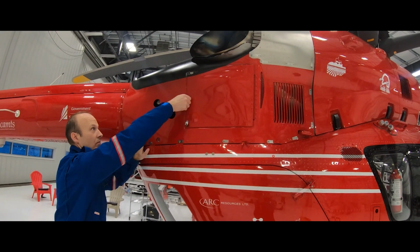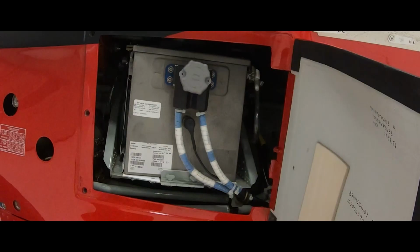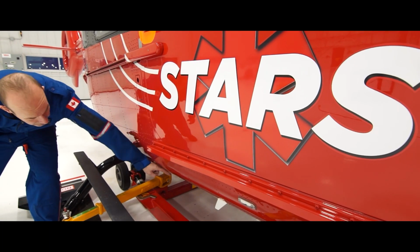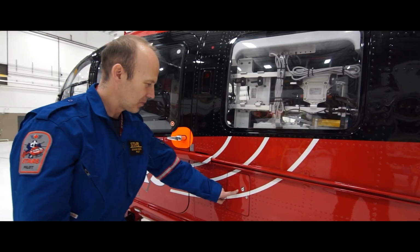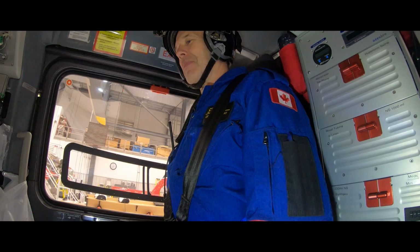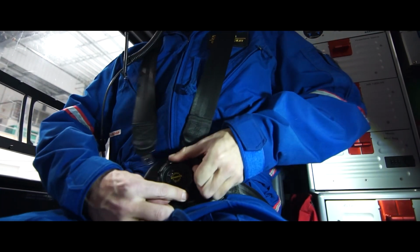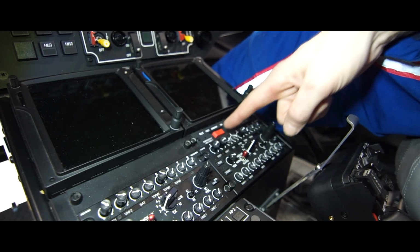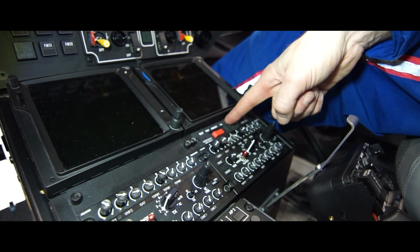The H145's batteries are located here, on the right side, below the exhaust. The fuel tank runs along the bottom of the main fuselage in the aft position. The fuel access point is on the left side, just behind the rear door. For seatbelts throughout the helicopter, turn the round centerpiece in either direction to release the restraints. An emergency location transmitter will have been activated on the aircraft in the event of a crash.